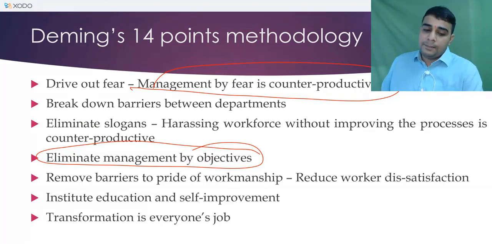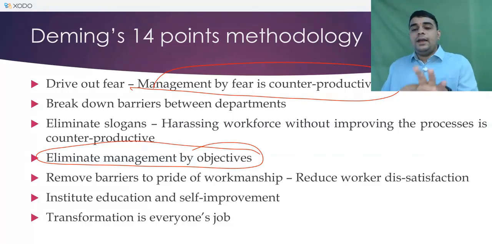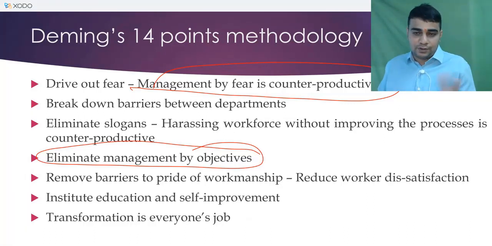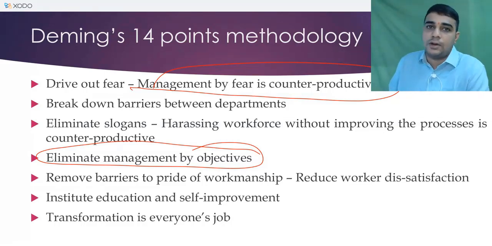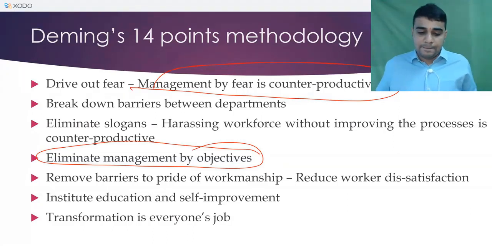Because I have told you that this needs to be done, either I follow a carrot approach or a stick approach. In the carrot approach, I give you a reward. In the stick approach, I give you a penalty. So these are the two approaches which organizations normally follow, carrot and stick. Either I try to penalize you or I try to reward you. Both will not work in a TQM kind of approach. I don't want my employees to be under any kind of pressure.